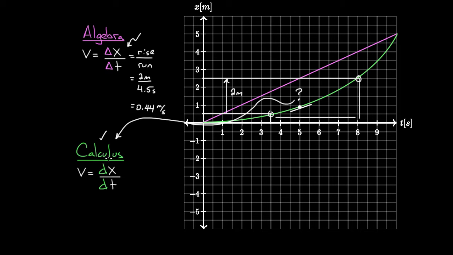He knew that algebra was just going to give him an average value. He wanted a way to get an exact value. That's why there's a different course for the same topic in physics that uses calculus, because if you want to handle functions in the more general case where the function's slope is changing, then you're going to want to use a different definition of velocity. Instead of delta x over delta t, it's this dx over dt, which is called a derivative. This is a way of finding the instantaneous rate of change of any function, be it a function that has constant change or a function whose slope, whose rate of change, is also changing, like this green curve.